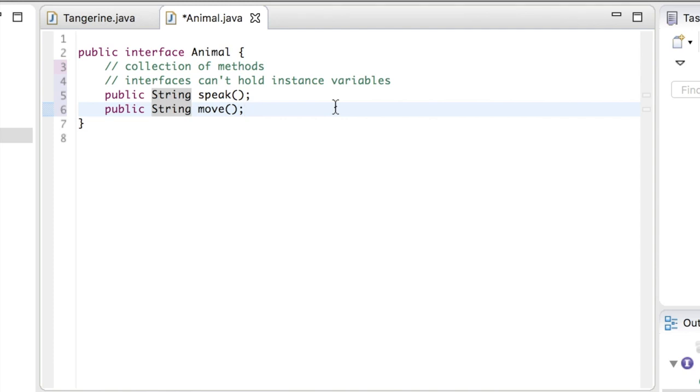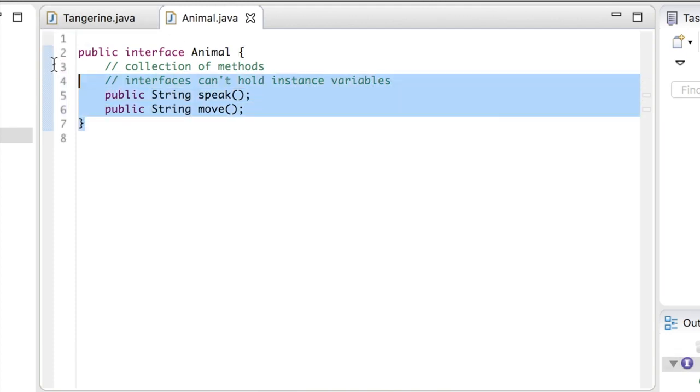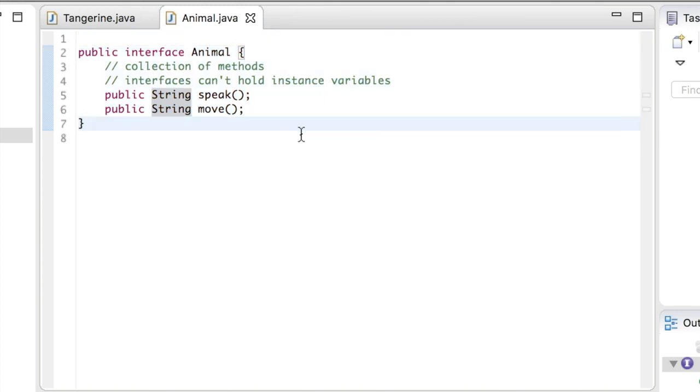So in general, abstract classes are more useful for specific cases that require the use of subclasses. But interfaces can be more useful when you're defining a set of rules that can be used over a wide variety of programs. In looking at this right now, you might think that interfaces really don't have that much to them. Am I missing something? Well, it turns out that interfaces can really look this simple.